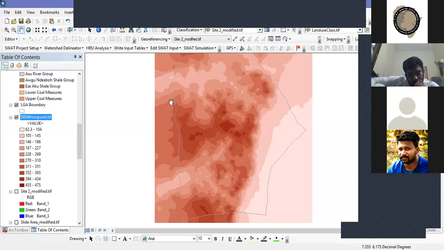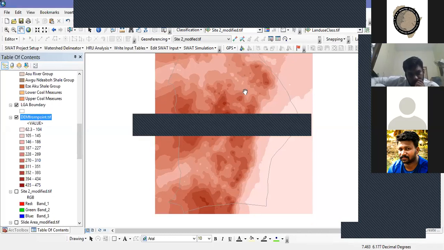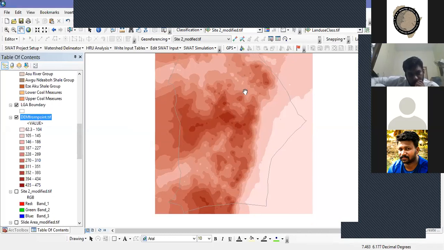We don't have time on our side. So let's migrate to Quantum GIS and see what we can do using Quantum GIS. We don't have time on our side. Let's migrate to Quantum GIS, because our timeout is already reading. We are going to proceed to Quantum so that we can see how to do it also in Quantum.